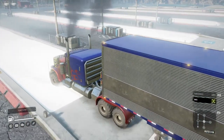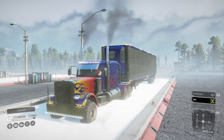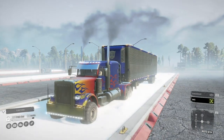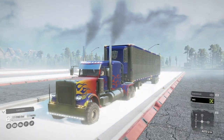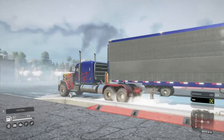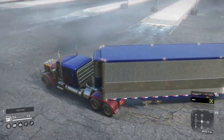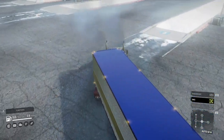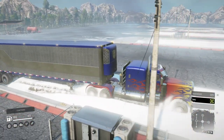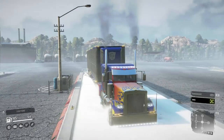Let's see. Level 1 snow. Let's see how this thing does. And I got mud tires on, so it should do pretty well. You know what? That's a good test. Let me do something a bit challenging. Let me skip 2 and head to number 3. 3 is deep snow. It's struggling a bit.